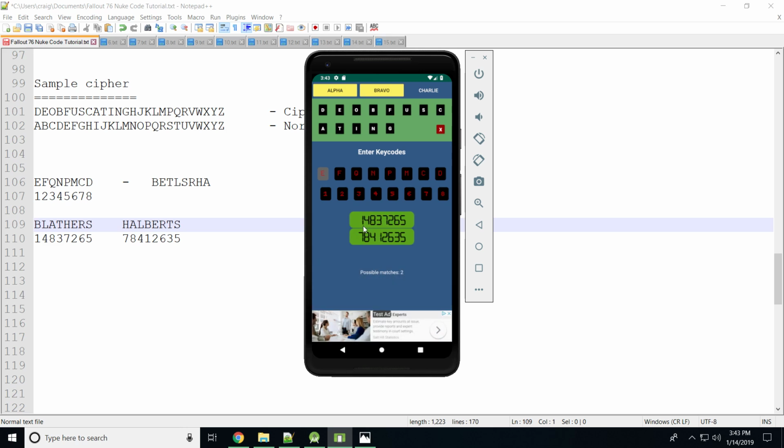All right, and after it processes, you will see that we have 2 valid codes. And we have all the information, we have the correct keyword, we have all the key pieces, and we're stuck with 2 codes. That's just unfortunate, and the app will always show you all the valid codes. So, at this point, you just have to flip a coin, and hopefully you don't waste your key card. But if you do, once you find the correct code, obviously then that's going to be valid for the rest of the week.